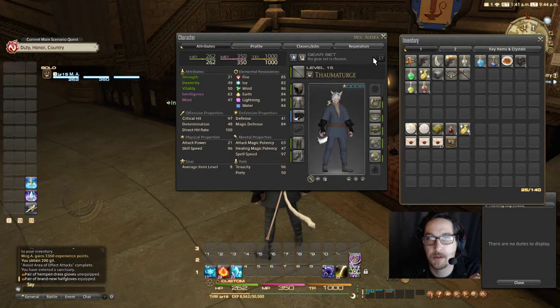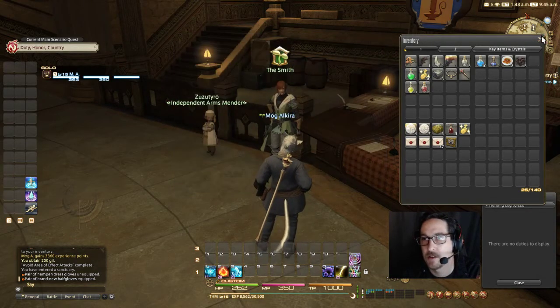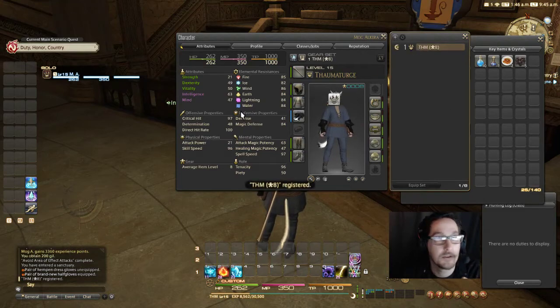So boom. And I don't have a gear set yet, so I can't even unlock this yet because I haven't unlocked anything yet. Alright, wait, no, that's not true. Haven't I? Gear set list. I haven't added it yet, so I need to add my thaumaturge now. There. So I'll save that.